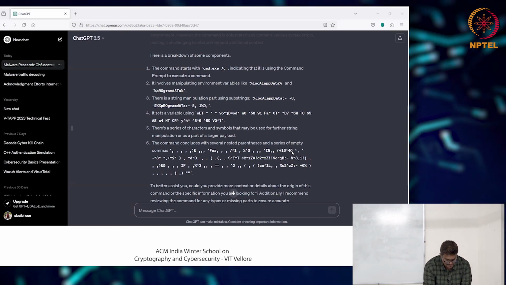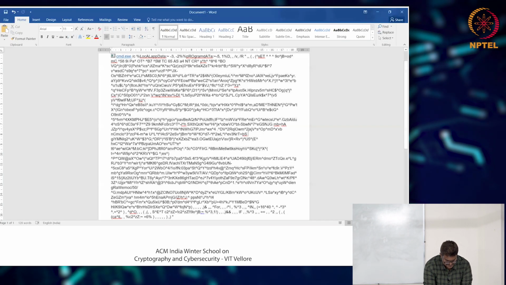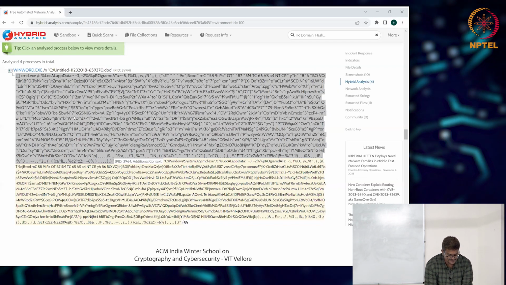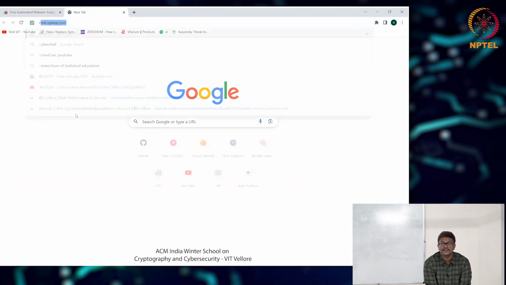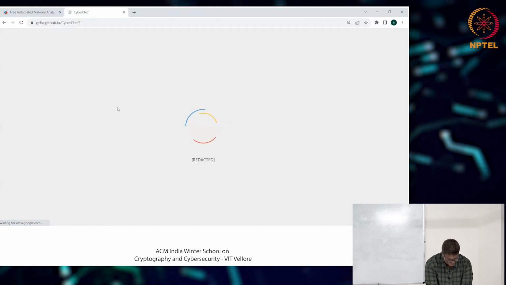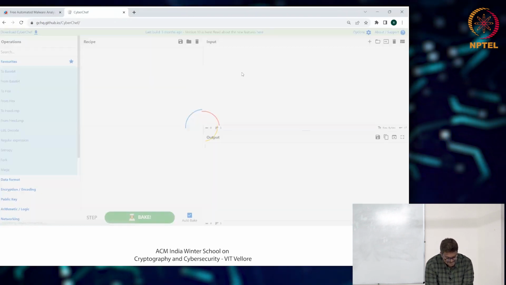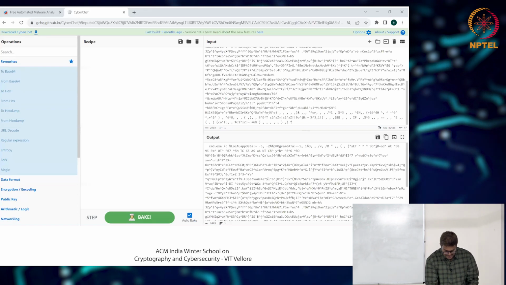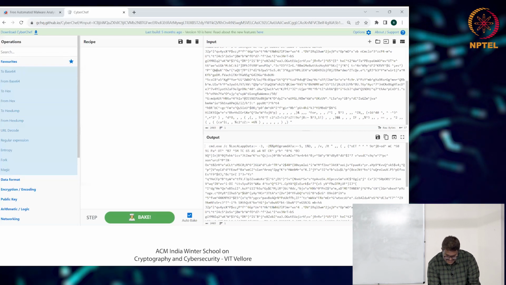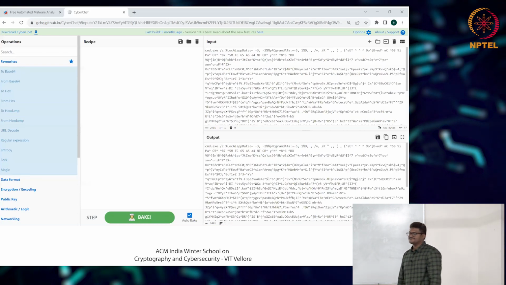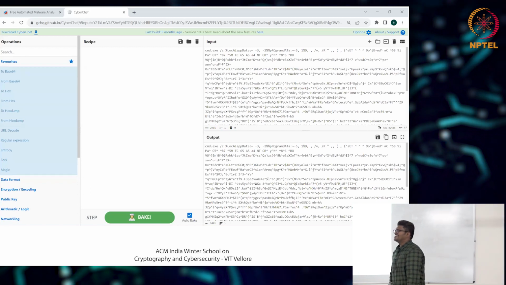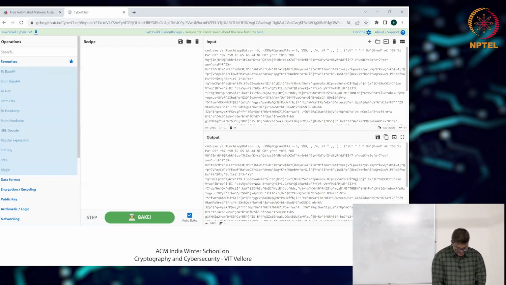Okay, so now let me copy this, and I am going to introduce you one new tool called Cyberchef. So how many of you are aware of this tool? Great. So for what you used? CTFs. So I am going to use the same tool. Okay. So now what I'll do is, so there is command.exe something. So for what you used for CTFs? Any other thing? No, nothing other than that. Okay. So I am just going to use the same tool.